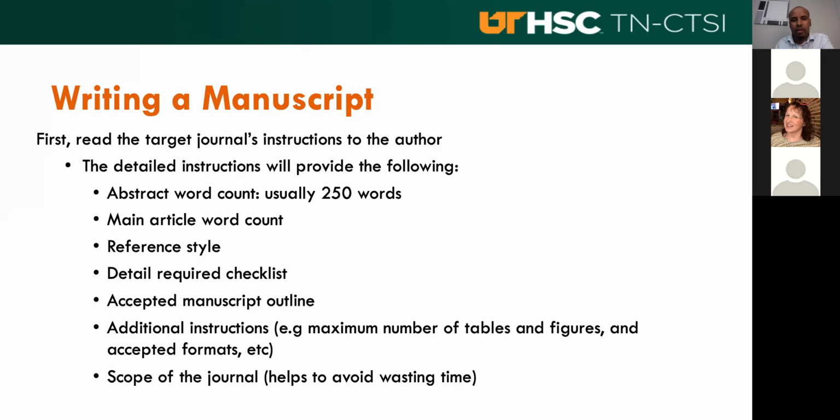And the reference style is another area where journal instruction has details or specific requirements. Sometimes journals have their own style and they want you to follow the same style. Otherwise, they might tell you to restyle it. When we talk about the reference style, those are how to format the authors that you have cited in the in-text citation as well as in the reference list. They specify the number of authors that you have to include in the list of authors, and when or where to use et al., the one that stands for and others.